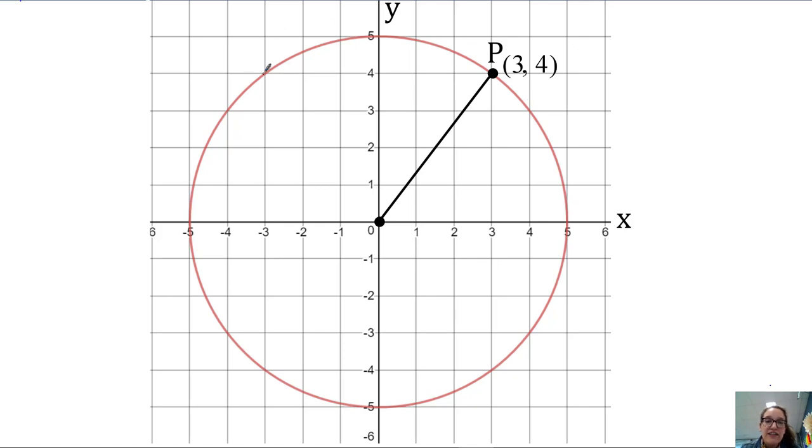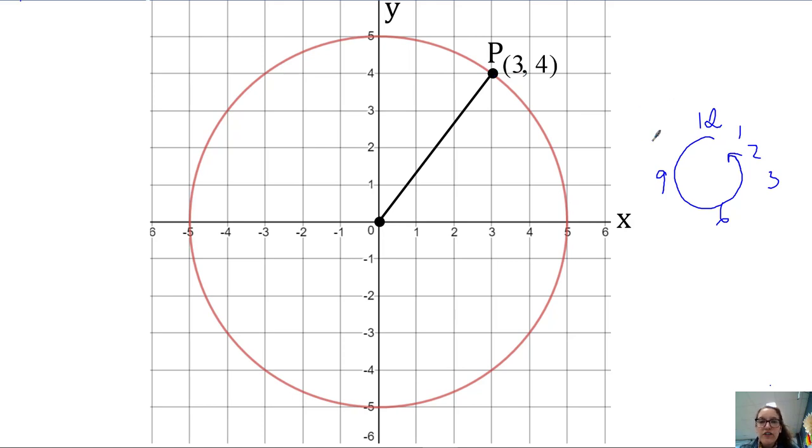So 90 degrees, 180 degrees, 270 degrees. And we're always going to rotate counterclockwise. So if you think about a clock, it starts at 12, and then 1, 2, 3, and then 6, and then 9. So clockwise is in the direction of a clock. So we're going to go counterclockwise. We're going counterclockwise always with our rotations unless we specify that we are going clockwise.